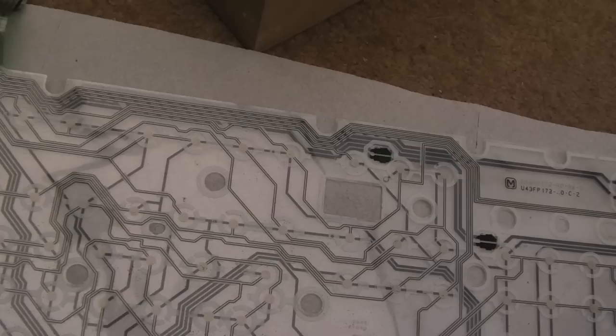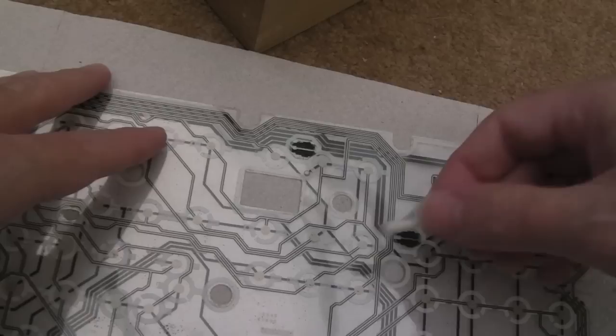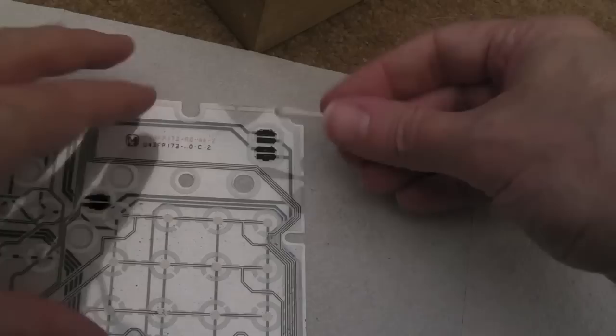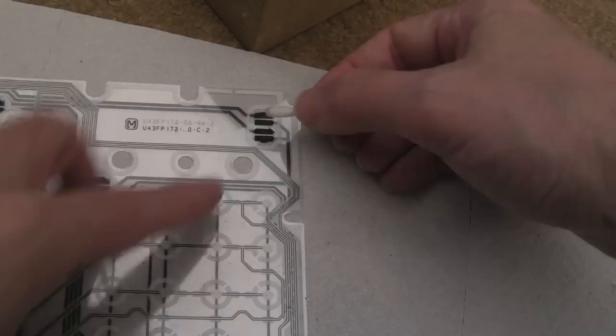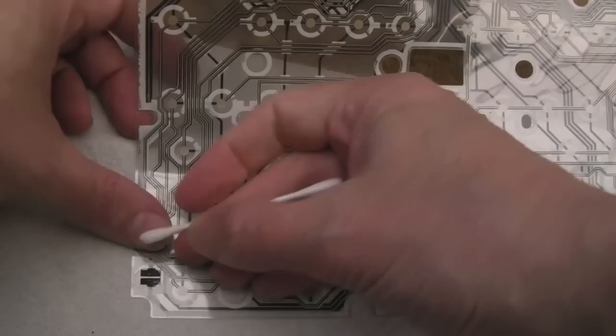So I'm just reassembling this one while I wait for these parts, but in the meantime I thought I'll deal with the LEDs. The LEDs on the keyboard are super dim. I've just cleaned this membrane, just gently wiped it with some IPA. You've got to be careful with certain membranes on the Amiga, in particular some of the Mitsumi ones. As soon as you wipe this whole area of the membrane on the Mitsumi ones, it all comes off. The traces are actually exposed. On these, they're not, as I mentioned in the previous part. But if we just gently wipe over these with some IPA.